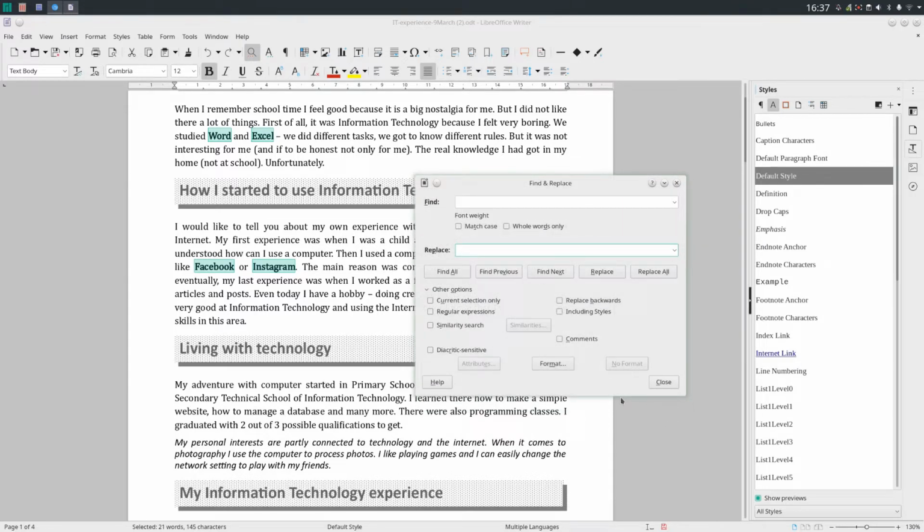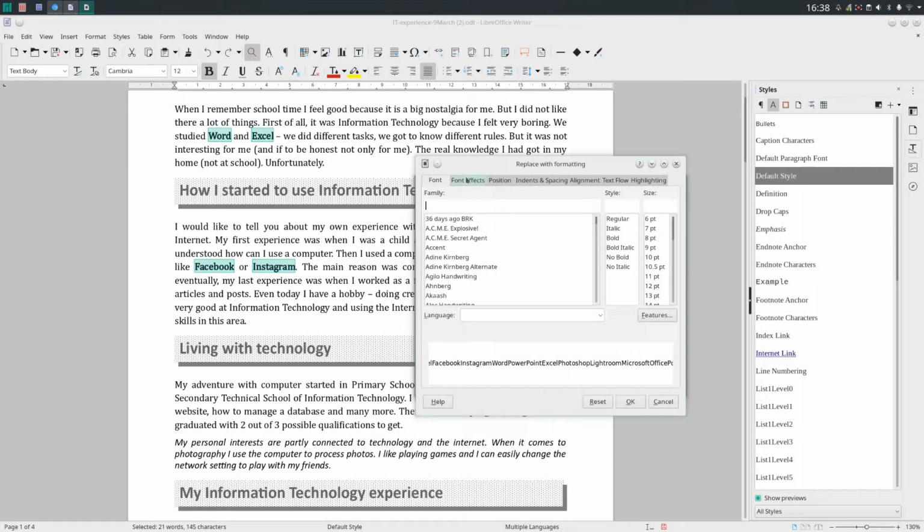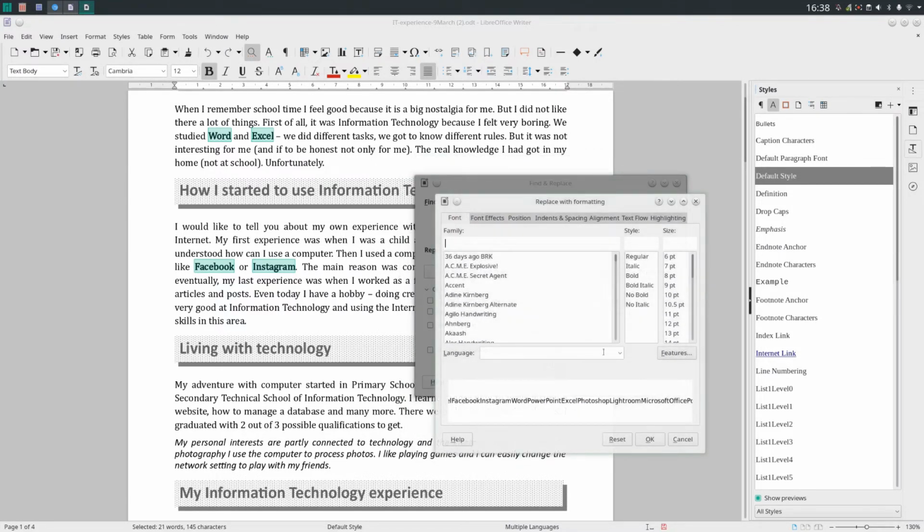Usually though, you will want to replace the formatting, or you will want to change the formatting in some way. So you will probably use this. So you will specify, okay, I want all of these words which are bold now, which have manually been changed to bold, with, let's say, italic.